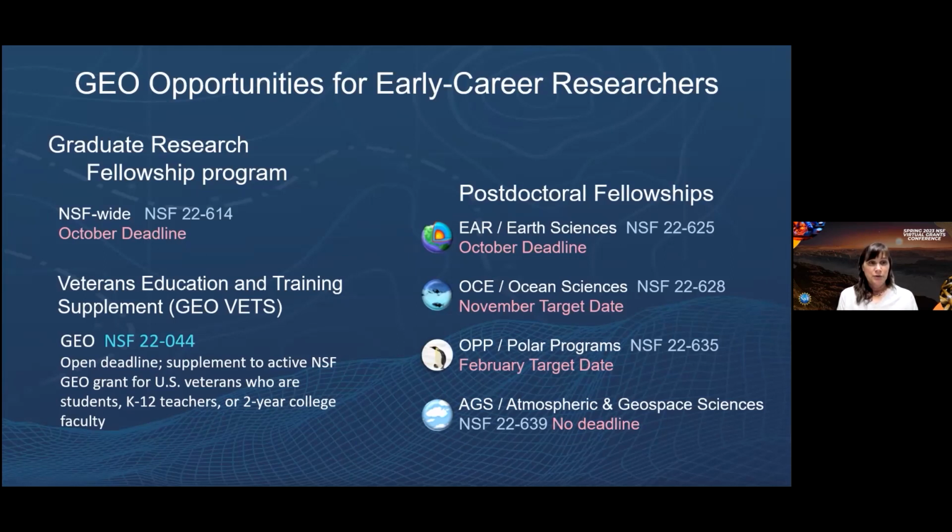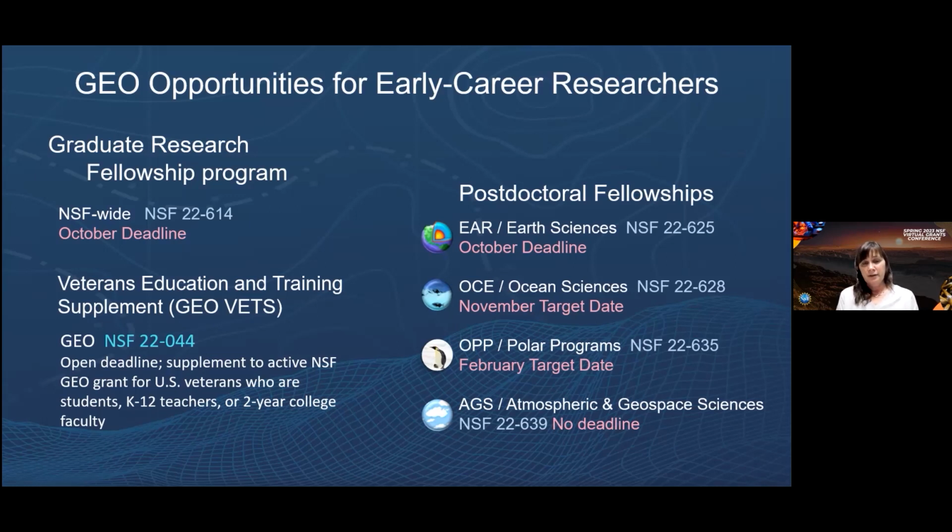Another graduate opportunity is the Veterans Education and Training Supplement called GEO Vets. This has an open deadline, and it's a supplement to an active NSF GEO grant that is available for U.S. veterans who are students, K through 12 teachers, or two-year college faculty. And this, as I said, occurs as a supplement to an active NSF grant. So you need to contact your cognizant program officer, and you can find that information within the program sites on the NSF website.